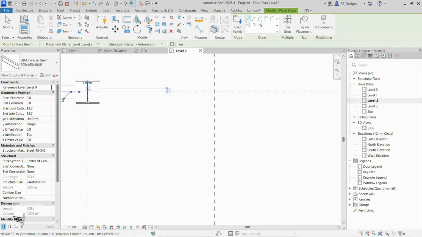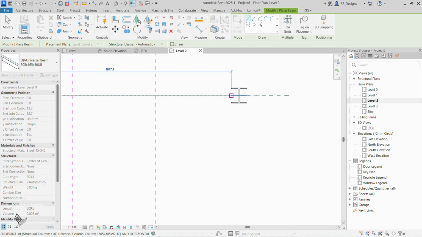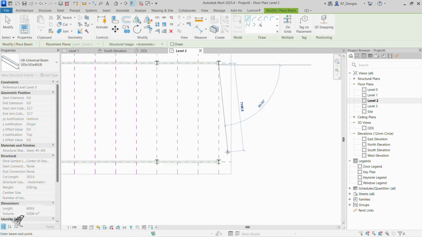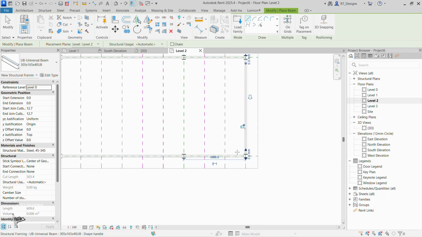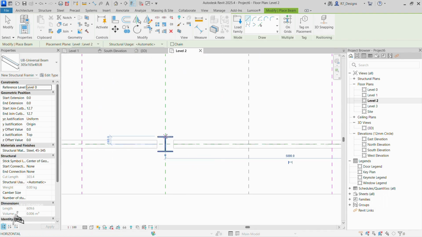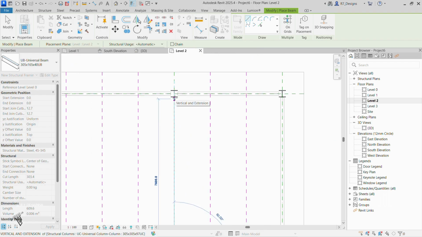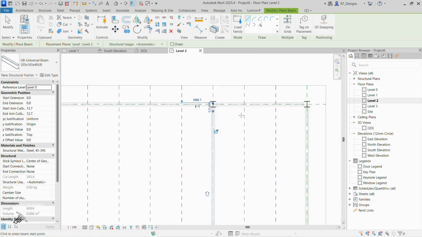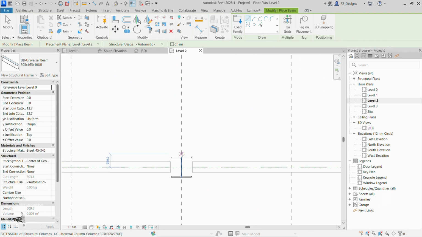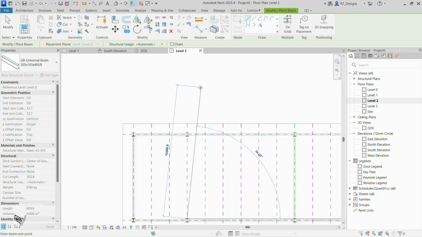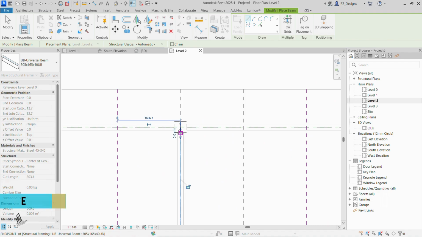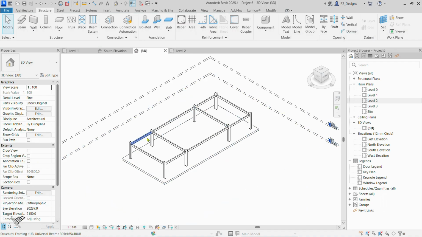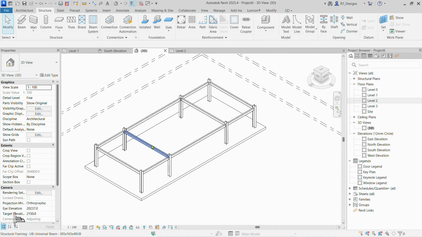Now let's do the last two, which is this one and this one. Just escape. We are done with our X0 beams.